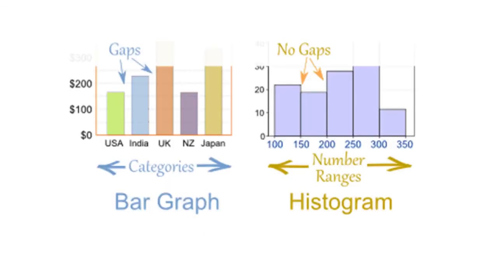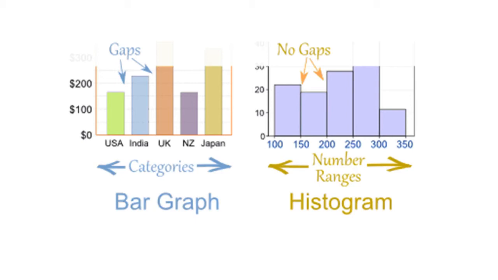Now, some people get confused between bar graphs and histograms, and I kind of mentioned this earlier, but if you look at a bar graph, you usually have different categories, like this example here. So we've got different countries. These aren't numbers on a continuous scale. Whereas in a histogram, you have a number on a continuous scale. So we have, in this example, starting at 100, up to 350 and any value in between, but we just have bars for the different intervals in that whole range.